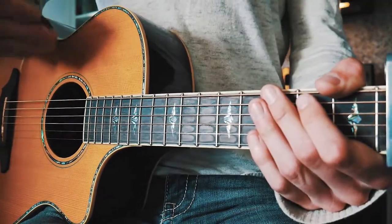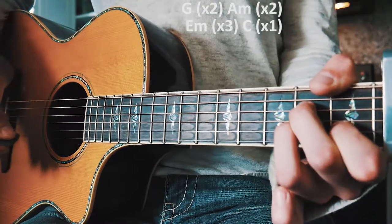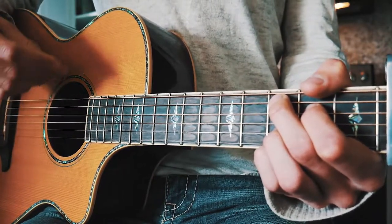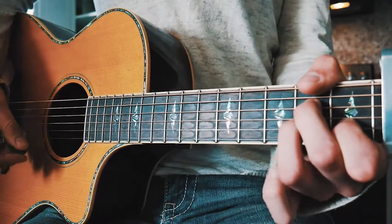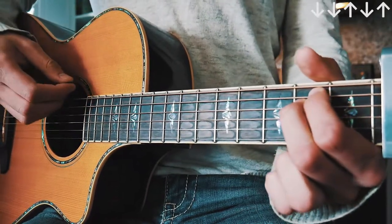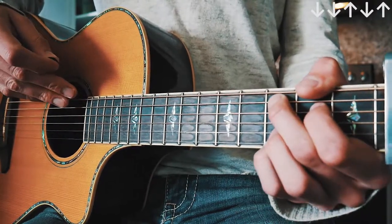From there, guys, we're in a chorus. Our chorus chord progression is gonna be G, A minor, E minor, and C. And our strum pattern is gonna be the same strum pattern, but we're gonna do it a different amount of times for each chord. So for our G and our A minor, we're gonna do twice through, down, down, up, down, up. And then for our E minor, we're gonna do it three times. So three times through, down, down, up, down, up for E minor. And then just once through for C.